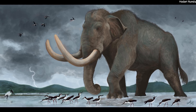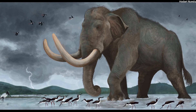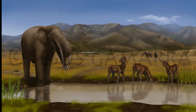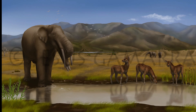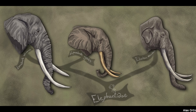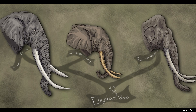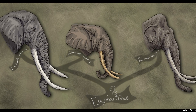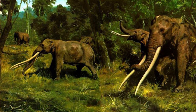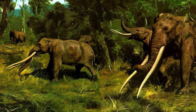The most derived clade of Proboscideans were the Elephantoids, being the only forms to survive into modern times. First diverging approximately 16 million years ago, these animals were the sister lineage to the Gomphotheres and included many of the largest known Proboscideans aside from Dinotherium. Apart from the familiar Elephantidae, which includes the modern African and Asian elephants, as well as the extinct mammoths and the genus Palaeoloxodon, Elephantoidea contains a selection of less familiar forms that, in my opinion, don't receive enough attention.